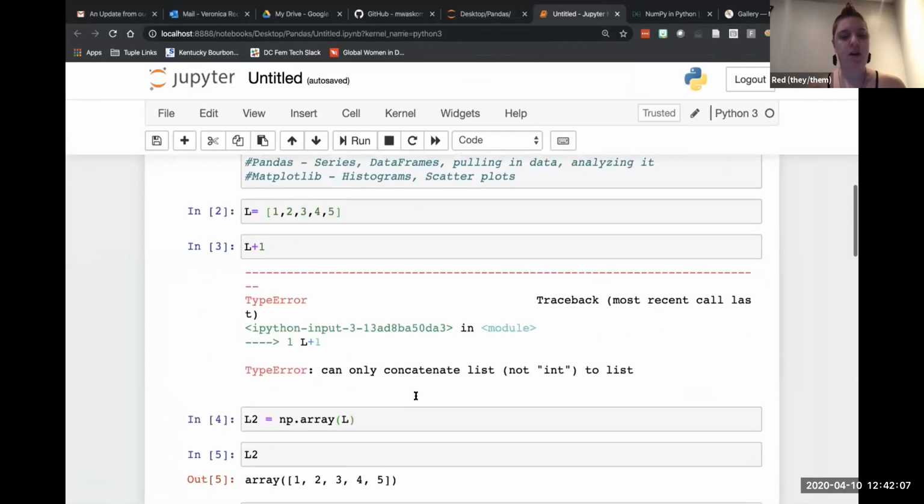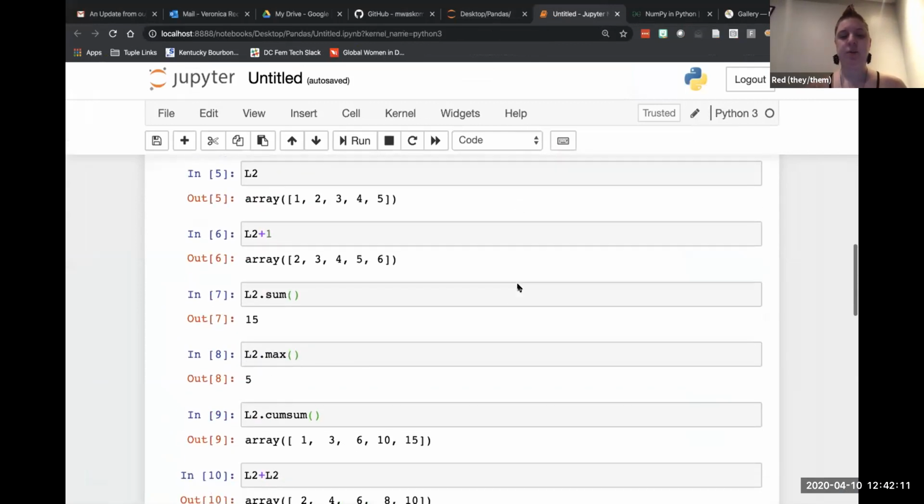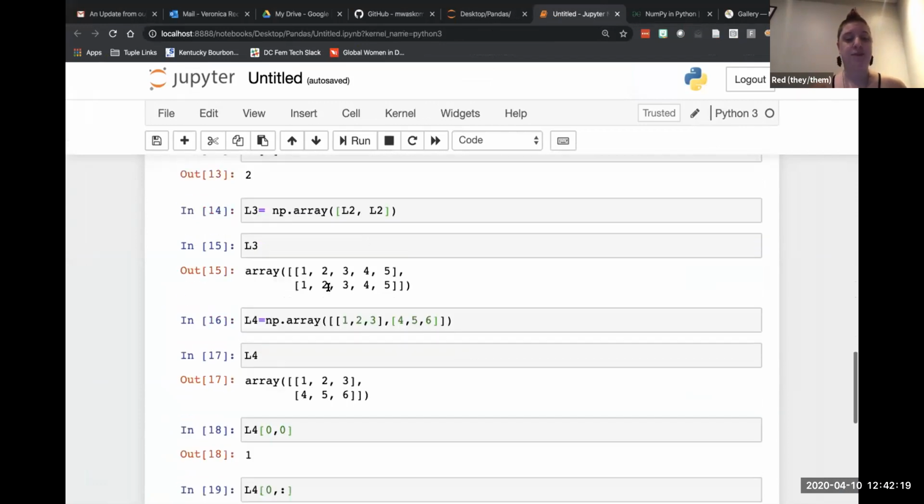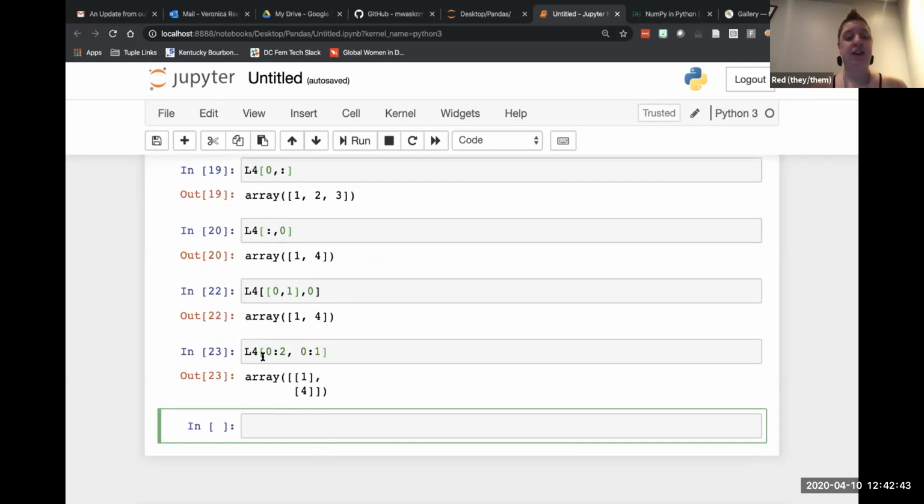Thanks. Okay. So Glenn, you asked what variables I was using and what I pulled out. I was using L4, which was a matrix where the first row is 1, 2, 3, and the second row is 4, 5, 6. You can see it's an array, and we can tell that it has 2 dimensions because it has a row with square brackets, comma, and another row with square brackets around it. When I use a list, the 0, 2 and 0, 1, these are both lists to index into my L4, I pull out a matrix, a 2-dimensional array, instead of a single-dimensional array. Did that answer your question?